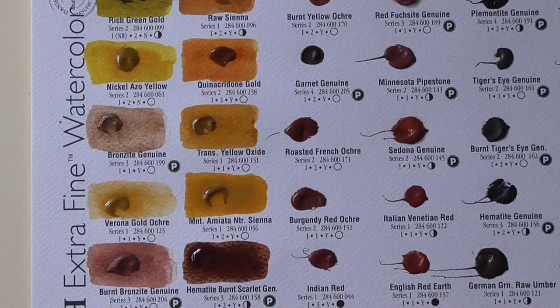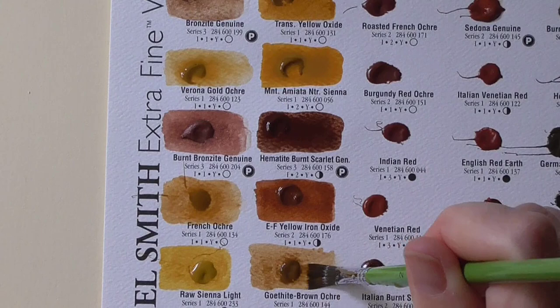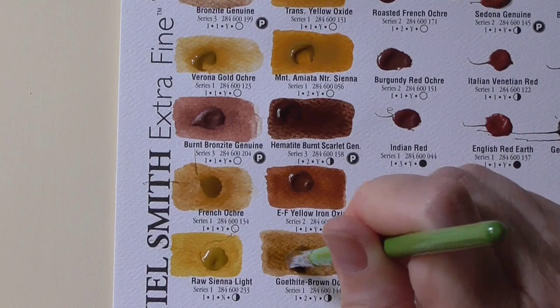Now goethite brown ochre. This is quite a pale brown. I'm really working the dot, and it's not as rich as the other two, even though it is an opaque, semi-opaque colour. So again, some colours are more strident and essentially dark than others.